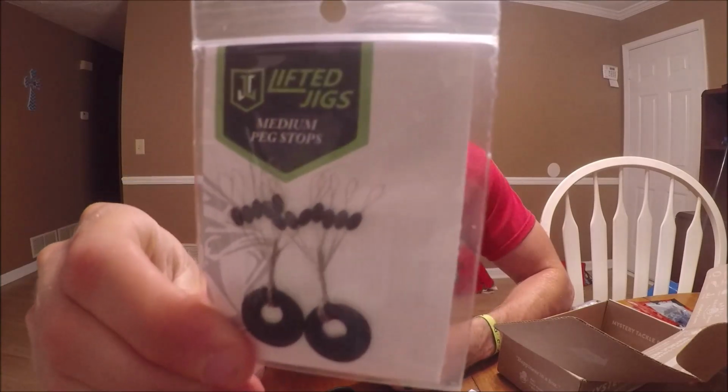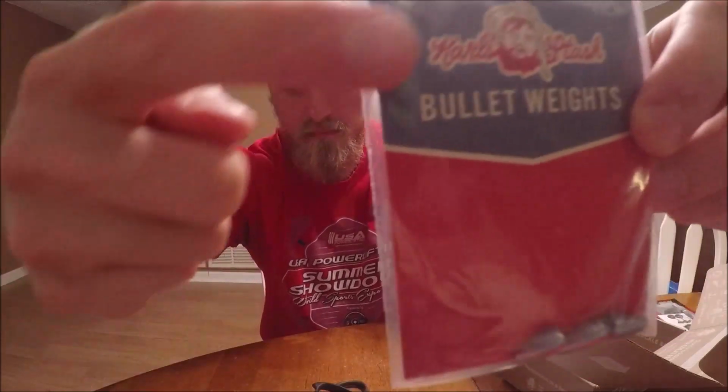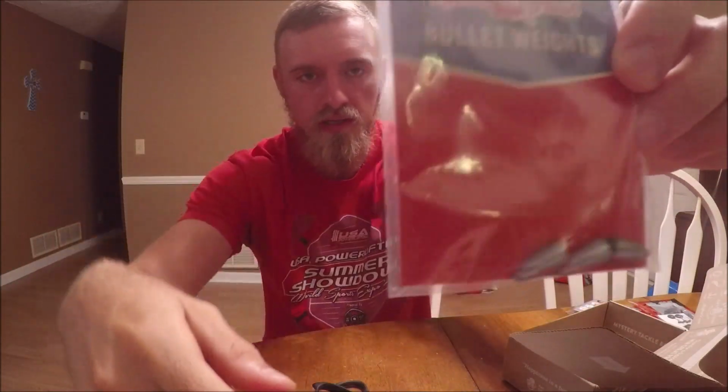The next thing, I can tell you I'm kind of ignorant on, is these peg stops, these jig peg stops. I don't use these, so I couldn't tell you a thing about them, but they come with those in there. And the last thing is the Carl's bullet weights, and once again, the half-empty bag of chips right here. Look at that. Big old container for 3 little bitty bullet weights. Just irritates me every time. But, you know, you can't go wrong with having a few more bullet weights. You always need some shank hooks.